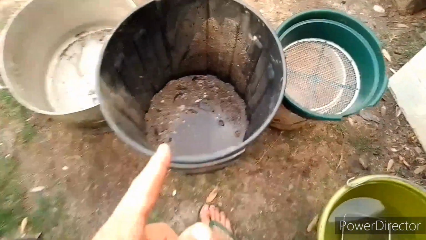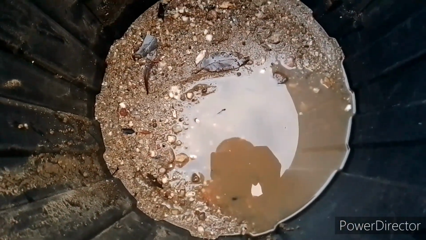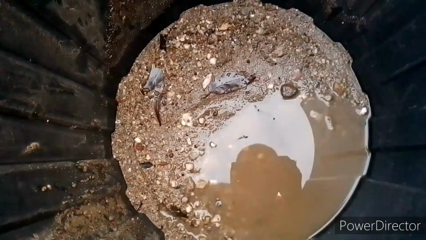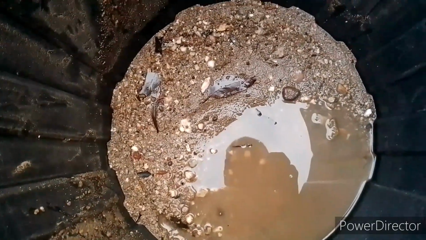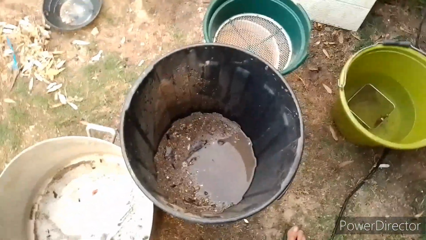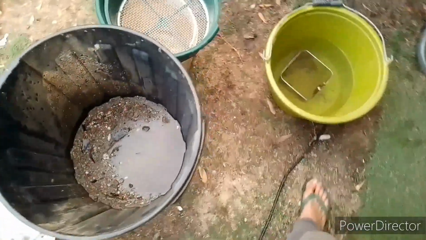Alright, I've made it home. This is what we brought home out of, what was it, 3 mats I put in there. But you can see we've got the big rocks, some leaves, and a bunch of sands and black sands. So I'm going to have to redo them real quick. Then we're going to punch them through the old river sluice once more, except with the old pump attached. So let's get into it.